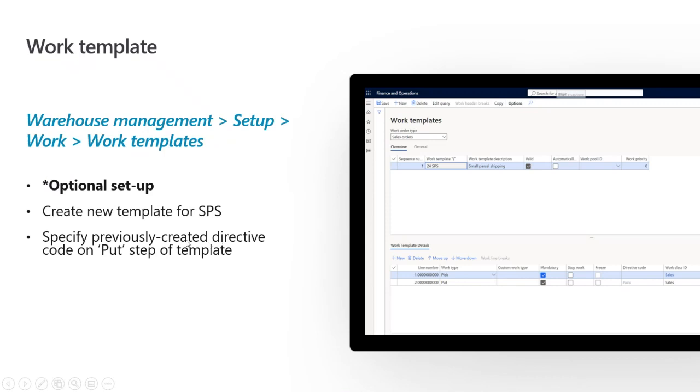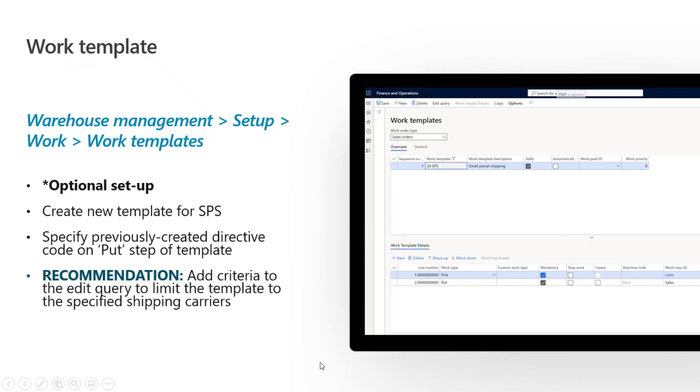And what we're going to do is use that directive code we created previously and define it on the put step of our work template. So we've got our pick and our put, and we're using the directive code on the put to say, any work that's created with this template is being directed to the packing station.